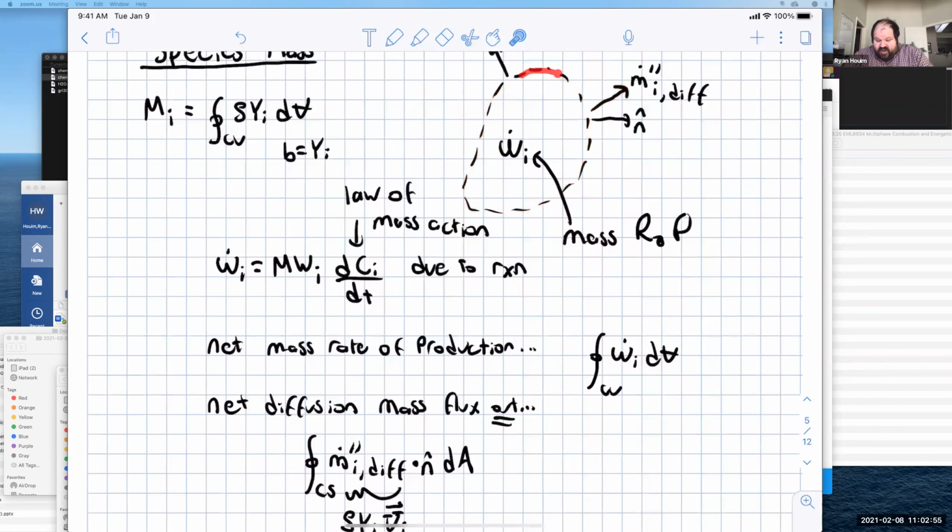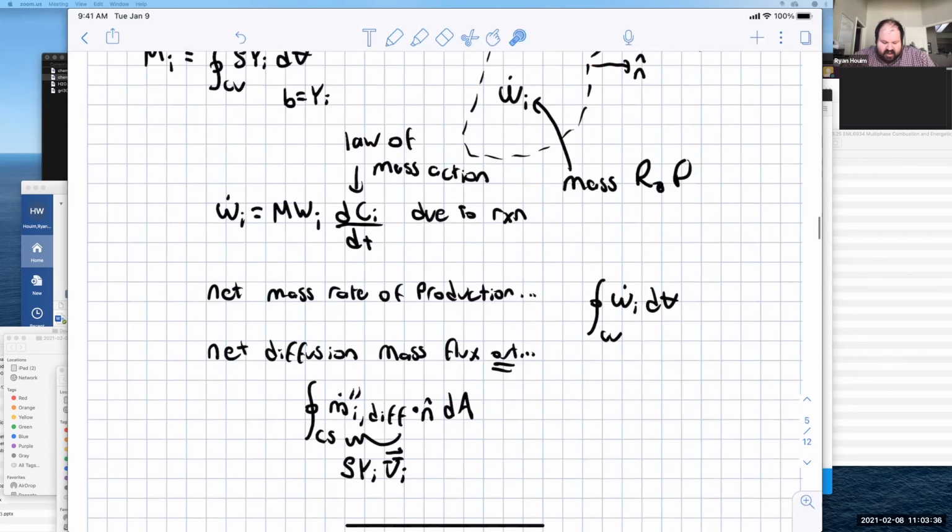And so if you want to find the total amount of mass diffusing through the surface, you need to integrate it over the surface. First, we only care about the stuff that's going through the surface. So we take this diffusion mass flux vector and dot it with n hat to get just the component that is going through the surface. We do not care about the portion of mass that may be diffusing along the surface, because our RTT says nothing about what's happening tangential to the surface. It only states what's happening across the surface.